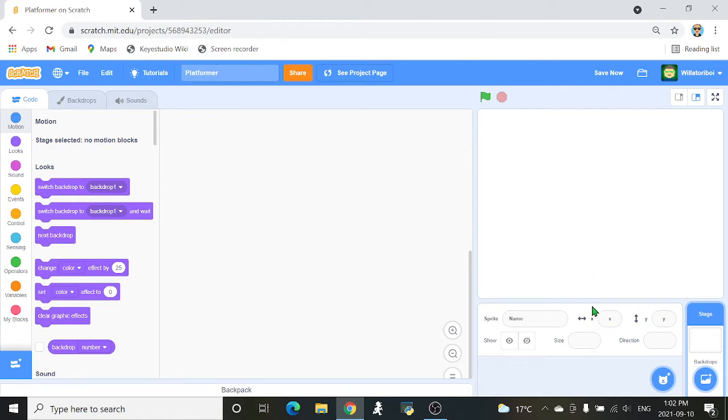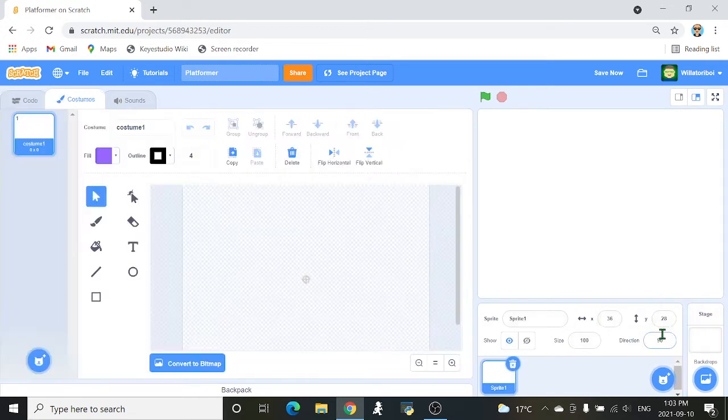See the plus and the cat, hover over it, and there's going to be choose sprite, paint, surprise, and upload sprite. What you're going to want to do is paint. Now you're going to see these tools over here on the left.